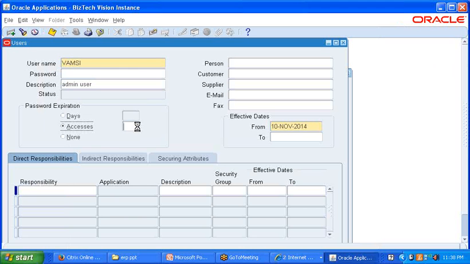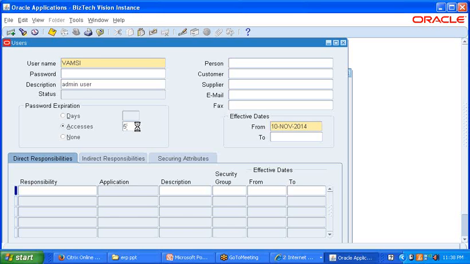In case of accesses, suppose I enter 5, then this user is eligible to enter the password 5 times. These 5 times can be in a single day, in a month, or in a year.